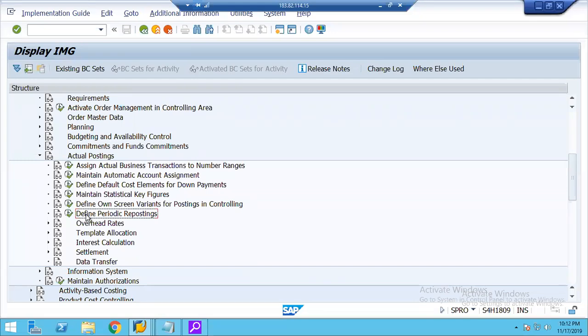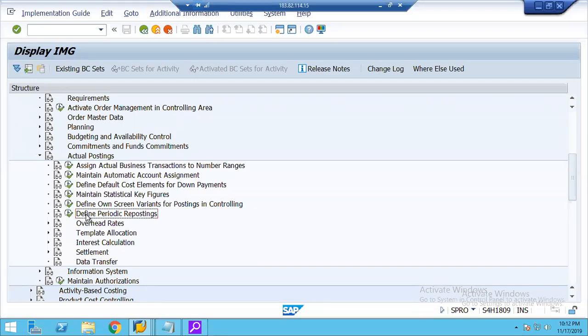As long as the order is a real order, not a statistical order, the internal order will be considered the highest priority, and the other object will be considered a statistical object. Suppose I post to a cost center, an order, and a sales order: the sales order will be considered the real object.